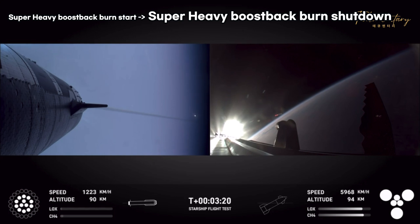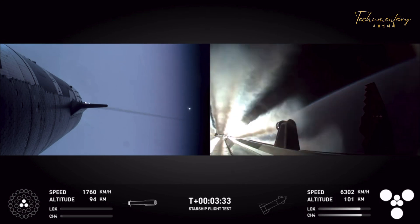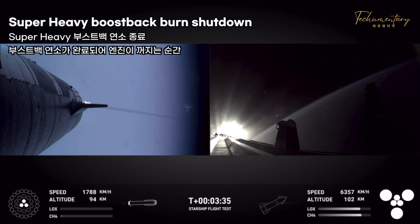As you can see there, first stage is now making its way back to the launch site. Ship avionics power on-train nominal. The booster and the tower are both performing automated checks to make sure we are go for the booster to return to the launch pad for that catch.